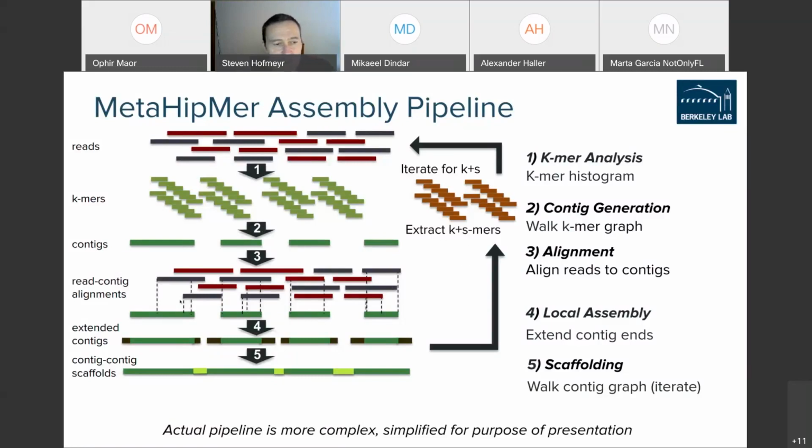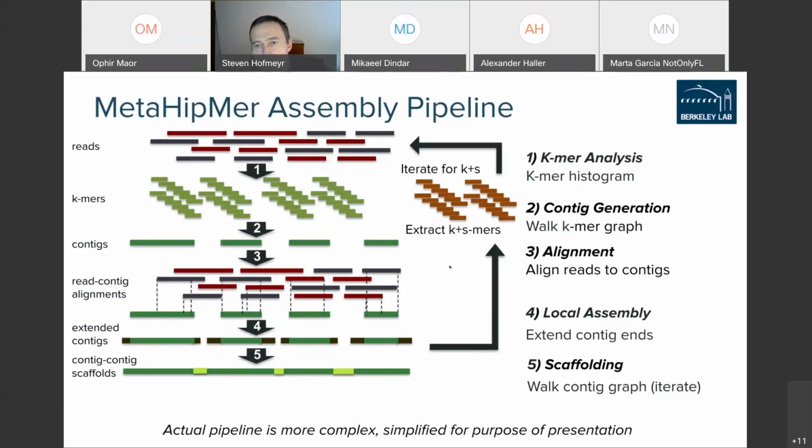Then we do a stage where we take all of the original reads and we align them to the contigs. And alignment is a very common operation in bioinformatics. It's probably the most common operation. But basically, you try and find out how those reads line up to the contigs. And once you've got a collection of reads that line up to a contig, you can use the information in those reads to independently extend the ends of each contig. And this is the local assembly stage. And then once you've done this whole process, it gets iterated, and then there's another loop.